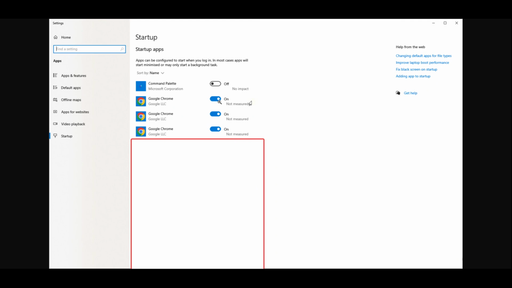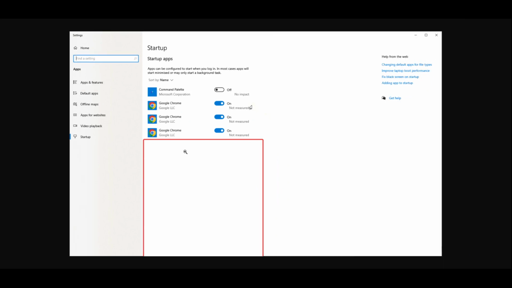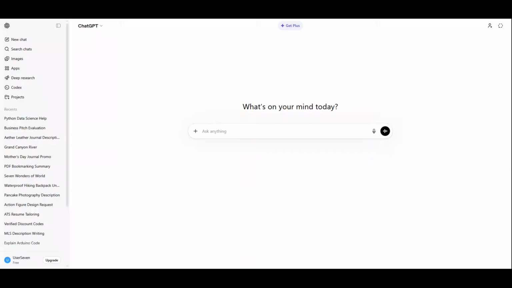If you don't see ChatGPT listed in startup apps, that means it may not be enabled there, or it could be launching from another startup setting inside Windows or the app itself. In that case, Task Manager is still the first place you should check because it solves the issue for most people. And if you're trying to manage startup performance in general, it's a good habit to review that list and disable anything you don't need right away. That can make a noticeable difference when your PC boots.